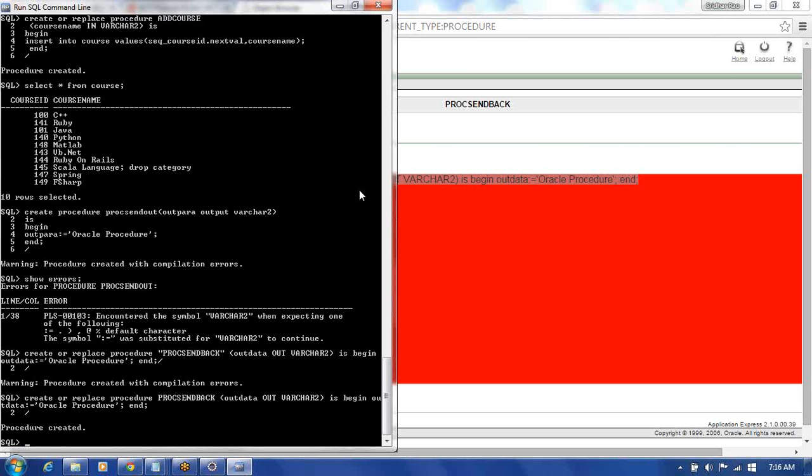Procedure created successfully. Now we can invoke this particular procedure and you can get data in the code. In our code we can use it. Without any errors, now it got created for us.